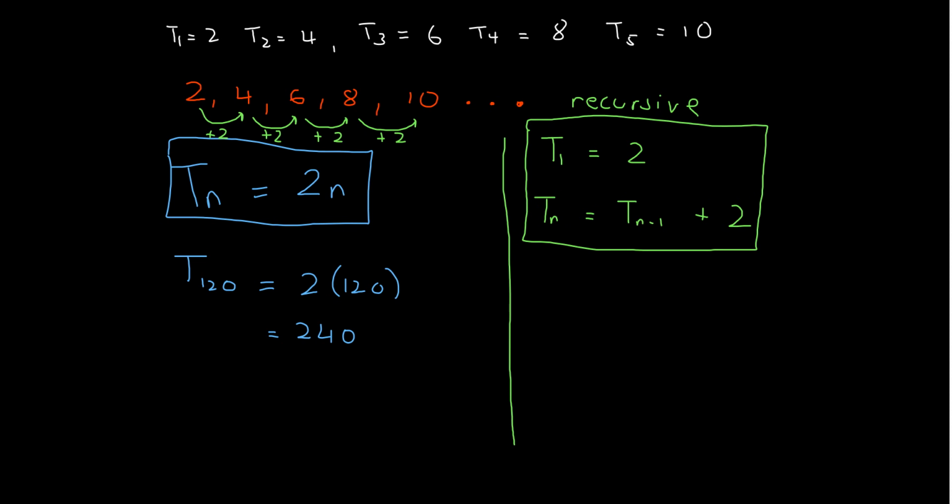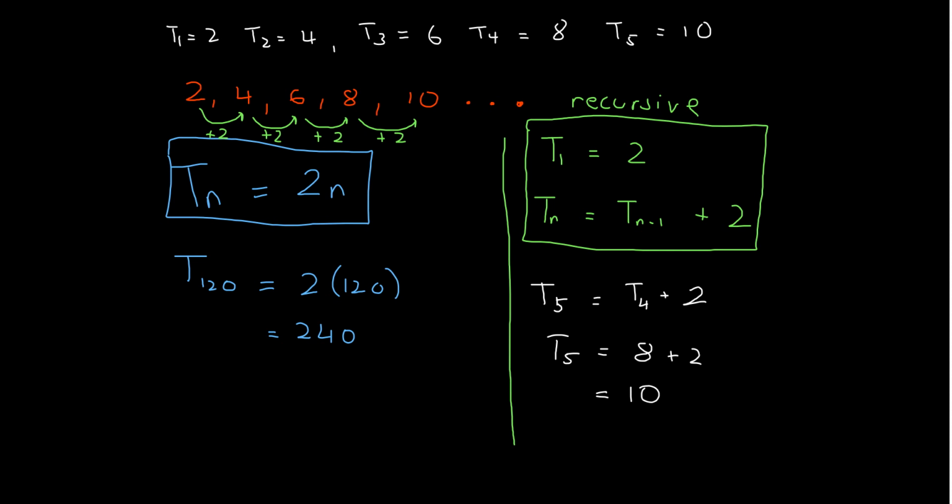So for example, what is T of 5? Well, I know T of 5 equals T of 4 plus 1. And I said plus 1, but if you're racing ahead, you know what we mean. T of 5 equals T of 4 plus 2. And we know that T of 5 equals 8 plus 2, which equals 10.